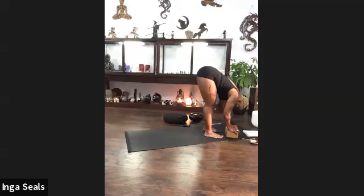One more deep breath in. And deep breath out. Keeping that soft bend in the knees and the connection between the torso and the thighs, grab opposite elbows. Keep relaxing through your head and neck.